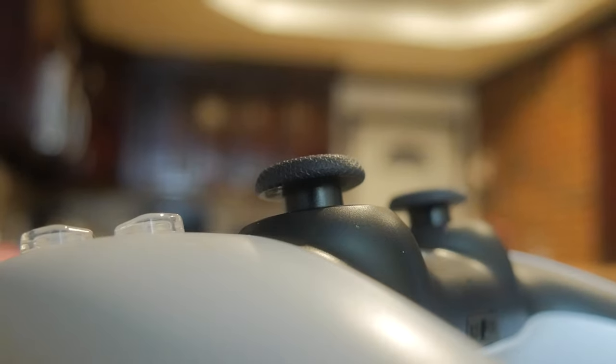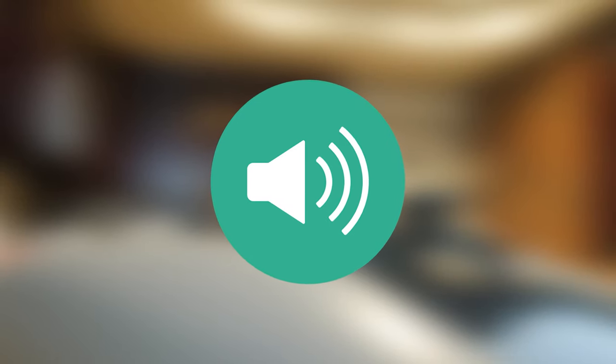Well, listen for yourself. So this is basically how the microphone sound like on the DualSense controllers. How does it sound to you? Is it pretty clear? It's pretty close to my mouth right now. Now the microphone isn't close to my mouth at all. This is like normal distance and my chair is squeaking. Hey, how does it sound to you? Where's your Kamal? So I don't know that guy.